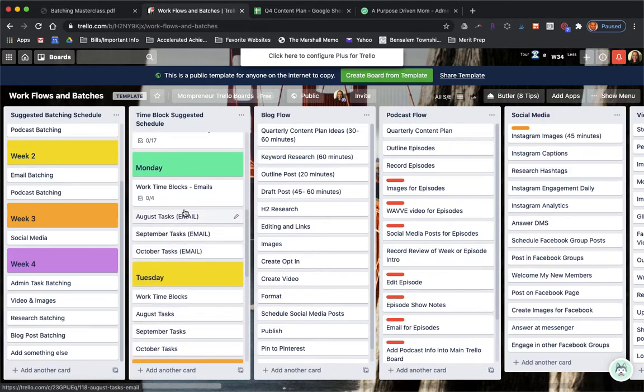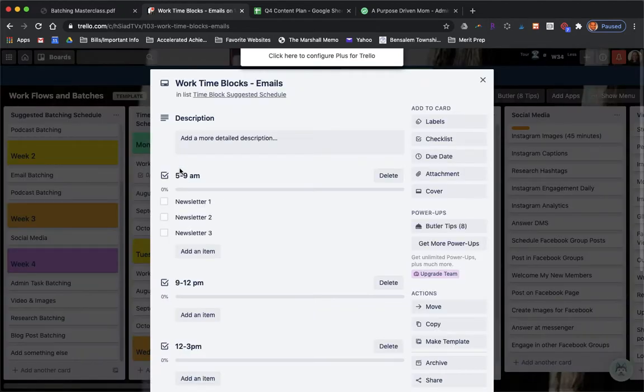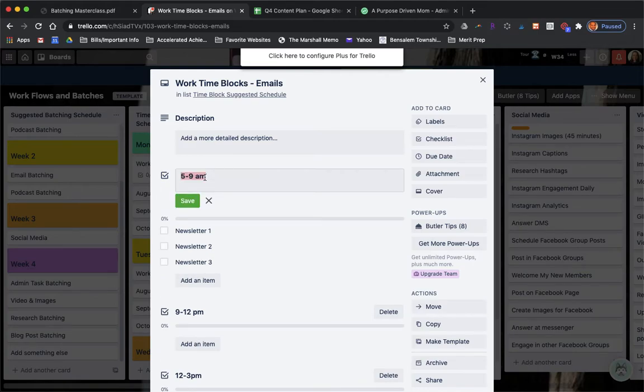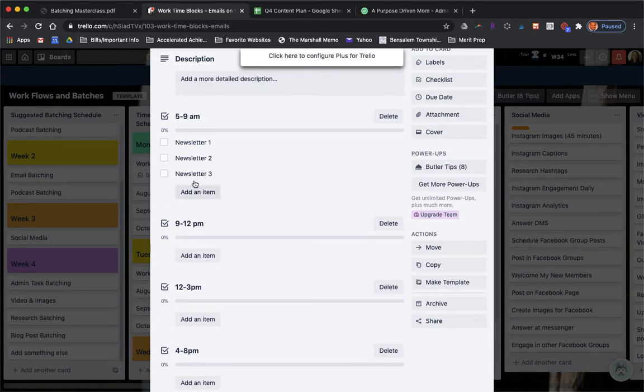And then you're going to go down here where it says time blocks. Each day looks a little bit different because that's the nature of our job and our life. Under each card, I've split up the time blocks. These are customizable. You just click in here and type, this is my time blocks, this is how I block my days, but you can add them to whatever you want. After you've figured out what you have to do, go in and add your time blocks for each day.